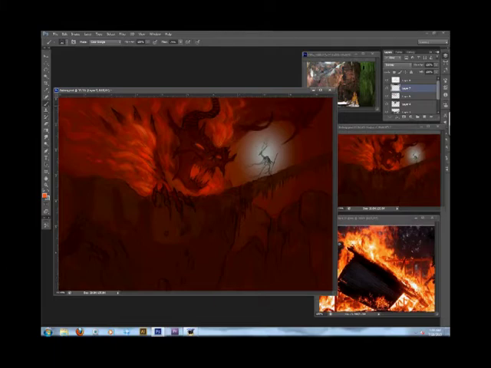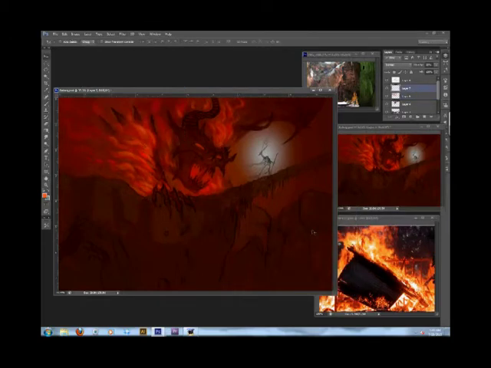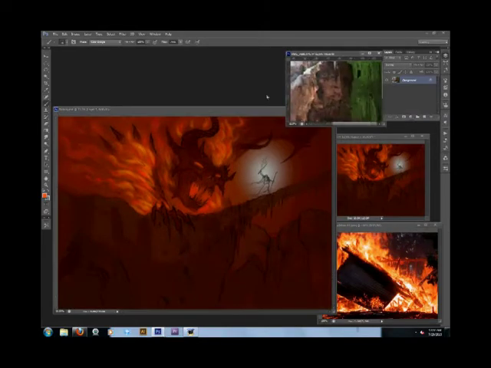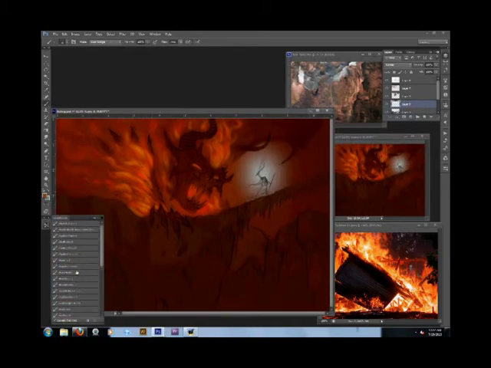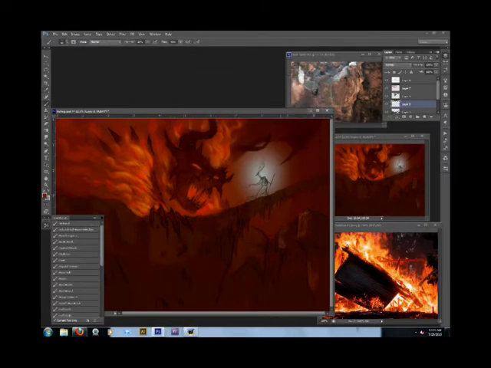If you take a look at the top right hand corner of the layers menu, you'll see that my drawing layer is the top layer, and right now it's set on multiply so that you can actually see through the white paper. And at this stage I'm just trying to fill it in as fast as possible. Just try to fill in the big colors, big shapes. I'm staying zoomed out as much as possible just so I don't have to worry about detail and can get all that done. This is actually probably the hardest part for me, so it might not be so hard for you, but for me, I just like to get this done as quickly and efficiently as possible.